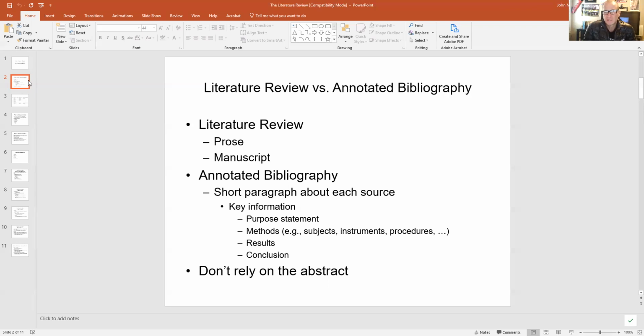If you can't get the entire paper, you cannot include it in your bibliography or in your literature review. And the reason for that is that the abstract is the author's version of a succinct presentation of the key information, but you may actually want different information, or you may want to understand the context that information is being presented under. All right.